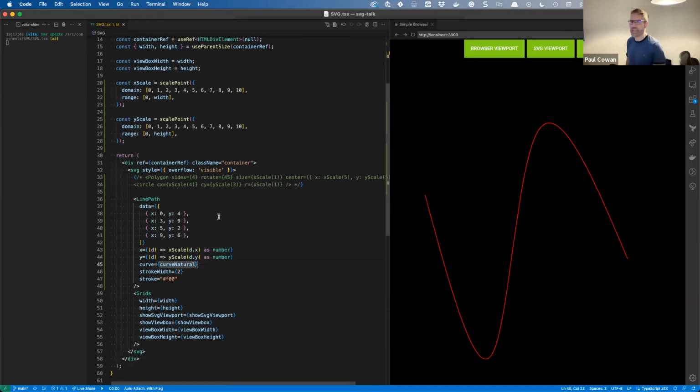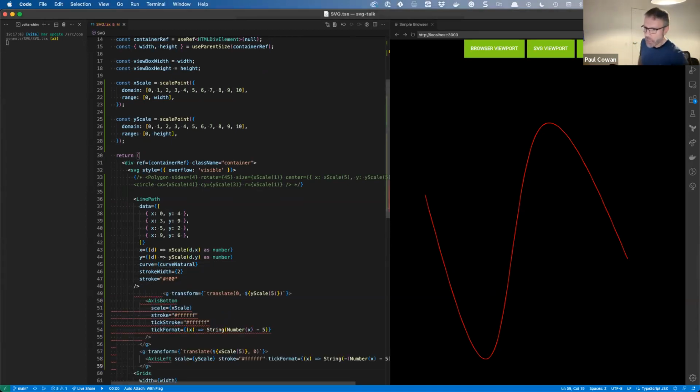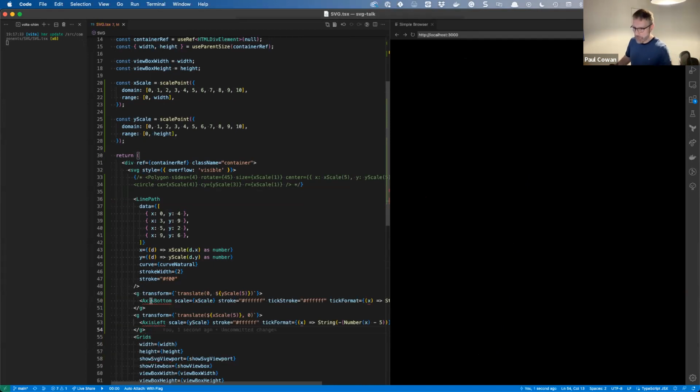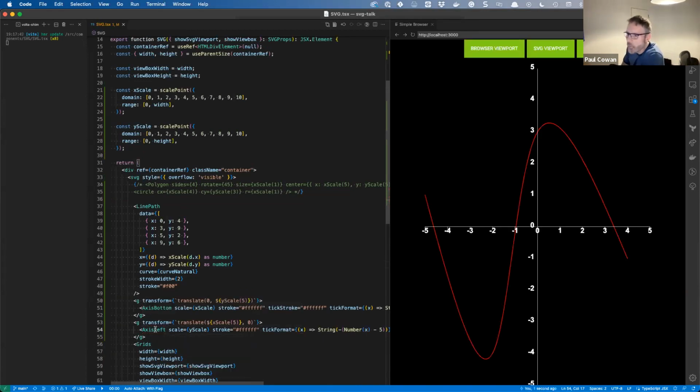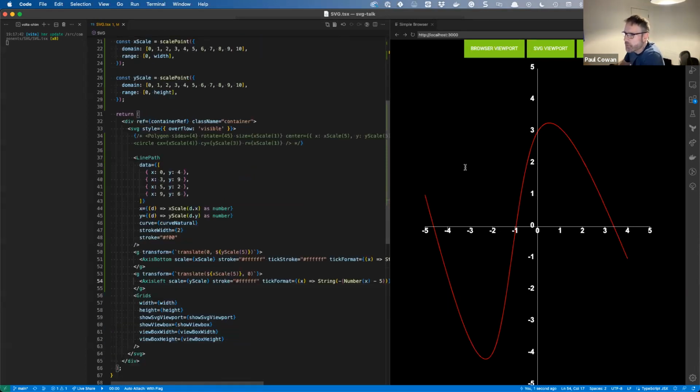and most charting is a collection of geometric shapes, lines and curves. And there are some helpers for drawing axes in both D3 and VisX. So I can place an x-axis, so that will be an x-axis bottom, and a y-axis, and you can see I can do so.